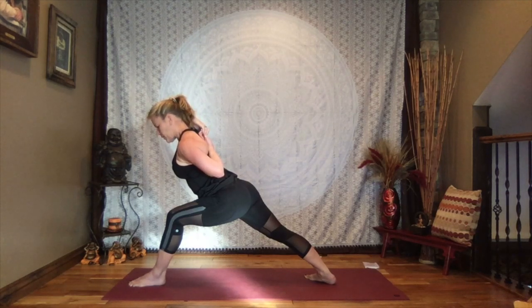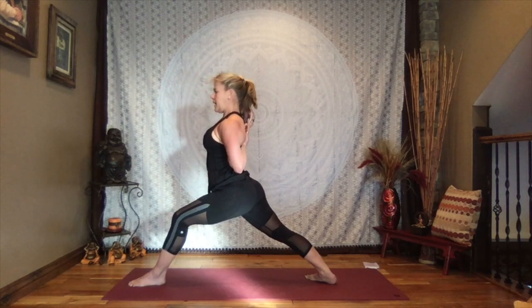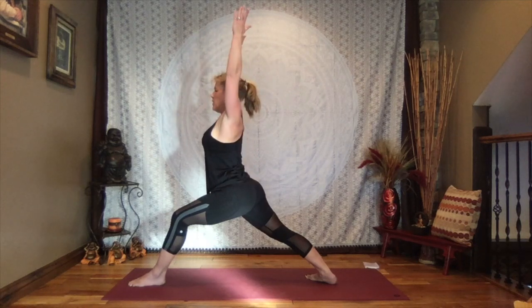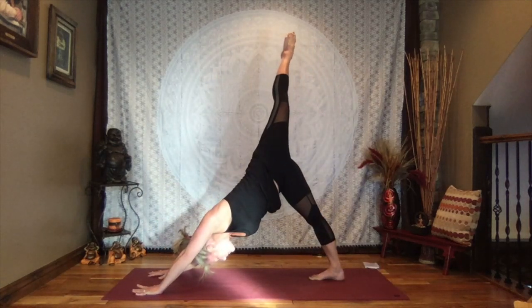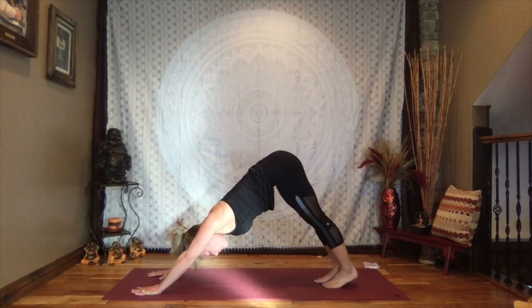We lengthen and reach to the crown of the head, and we slowly rise. Releasing the hands, extend right arm, and then the left. Flow forward, hands on either side of your foot. Lift your hips, sweep it back. Extend left leg to the sky. And gently release it down. Again, holding your down dog.